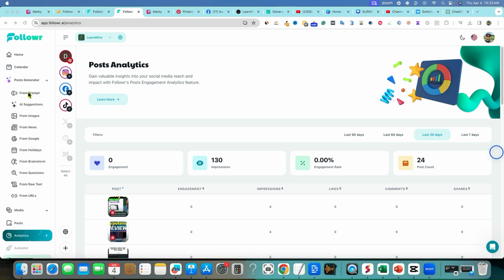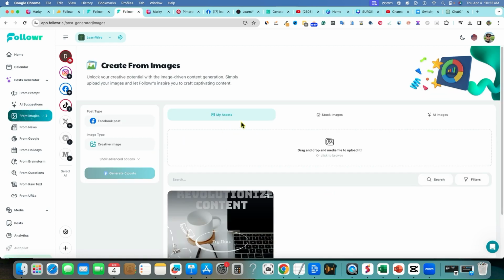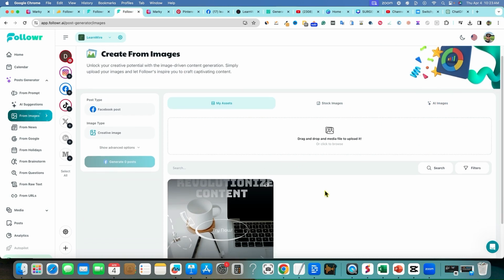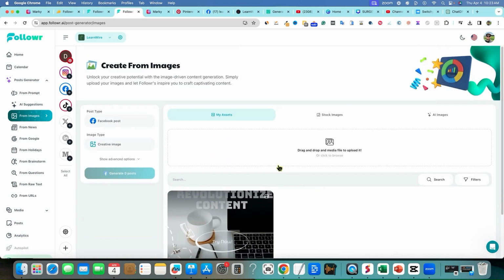And we can use a prompt. We can use AI suggestions from images. So you can go and upload your own images in here from your assets, and we can create posts from images. So I love this. You can outsource this. You can go to Fiverr and have someone create 100 assets for you based on your brand colors and everything. And then you could go in here and upload all those. And then you could constantly have new text and new AI prompts and so forth, all generating new pins for you or any kind of post. I'm specifically just talking about Pinterest. But I really like that ability.